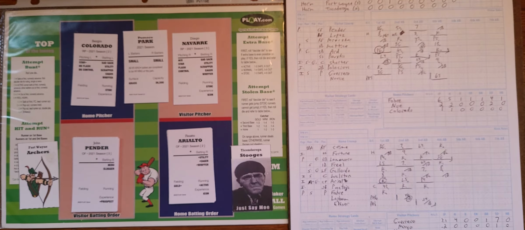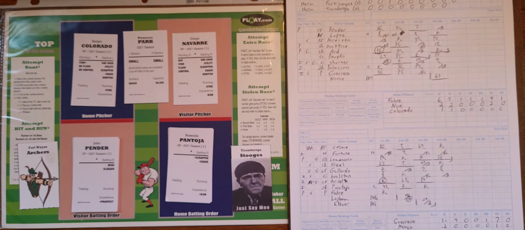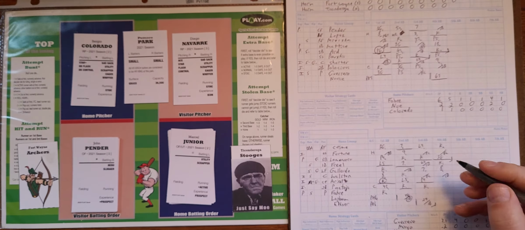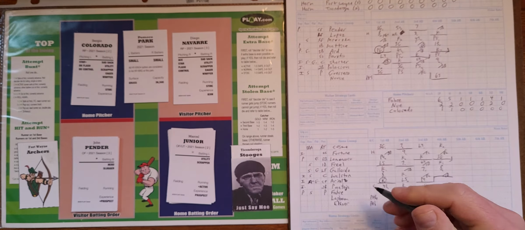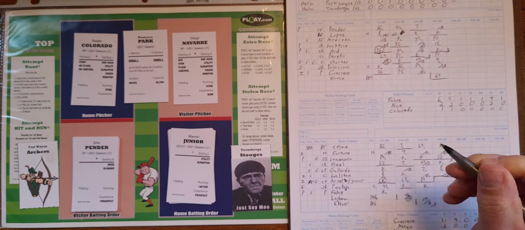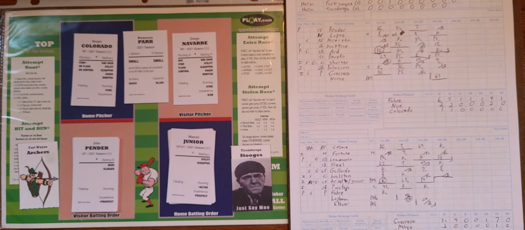Let's see. They do have Marcel Jr. So Arialto's 0 for 3. They're going to bring in Marcel Jr. to pinch hit. He's a lefty, so maybe they catch that 3-5-6 roll. I don't know. But we'll have the pinch hitter right here, and that's going to be Jr. So he will pinch hit in the 9th. Last chance, Marcel Jr.